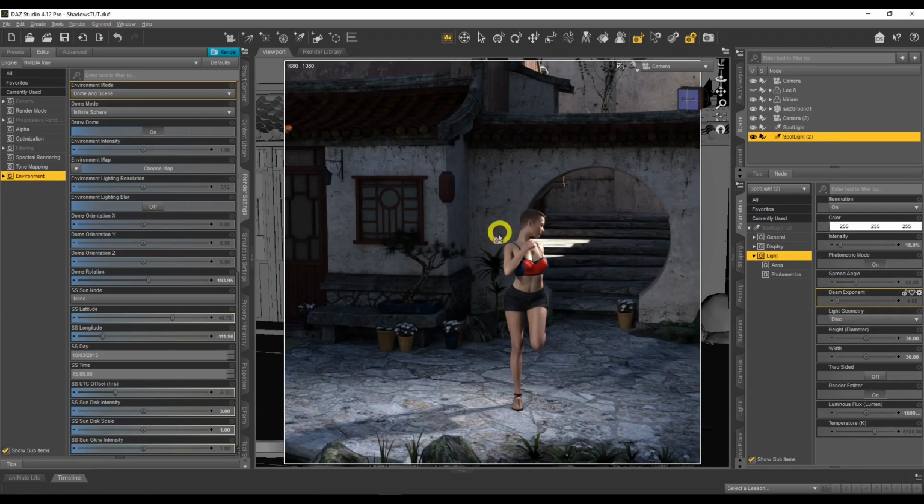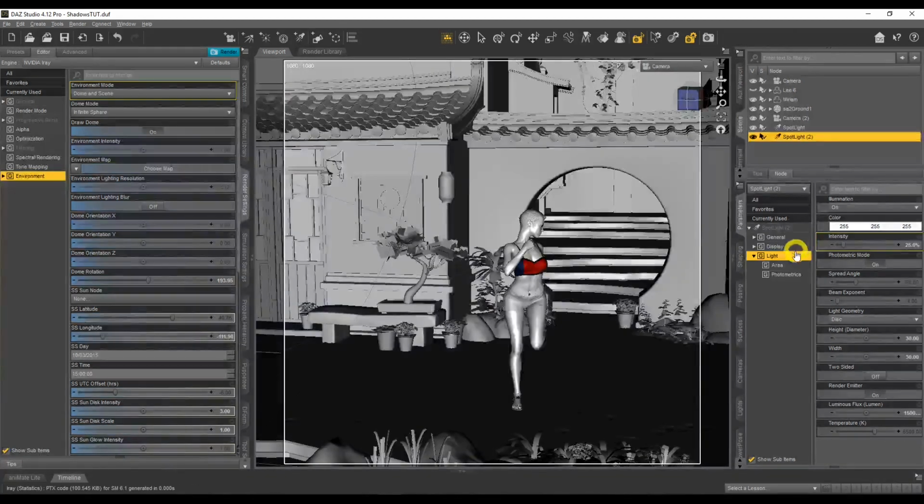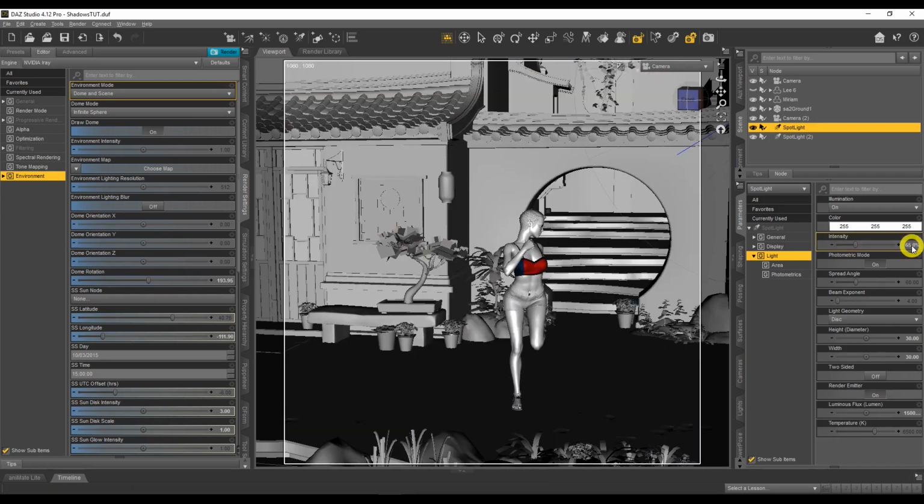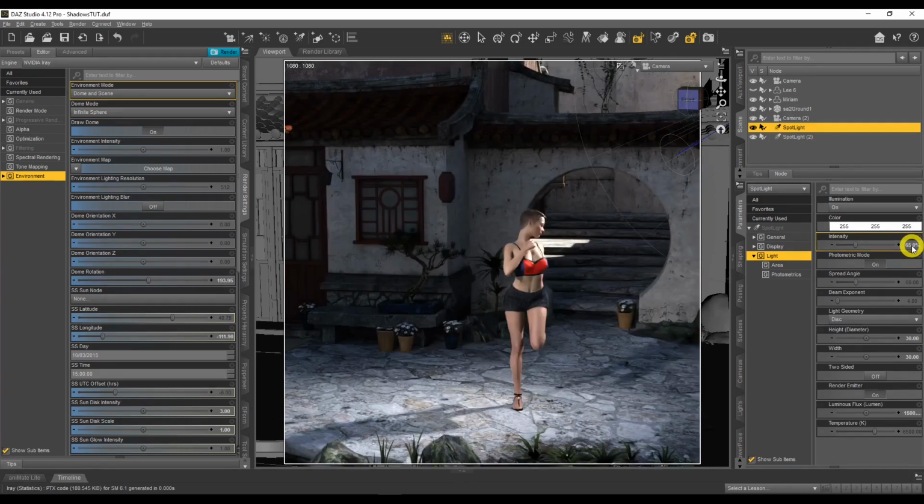Alright, cool. So that's much better. We've actually toned it down here as well. So we can still see the definition here, and we can see a lot of definition here as well. Actually, what I'm going to do is tone that back up to 25. Cool, okay. And spotlight 1, I'm going to be a bit harsher with that one. I'm actually going to increase that to 65. There we go. That's what I'm looking for.